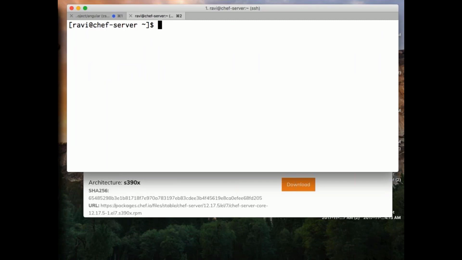Similarly, we are going to get something called chef-server-ctl. Now with this control command, you have something called reconfigure. This is a particular command.